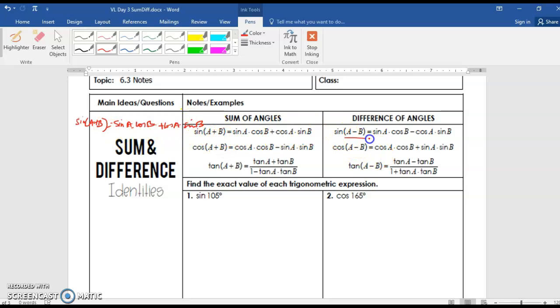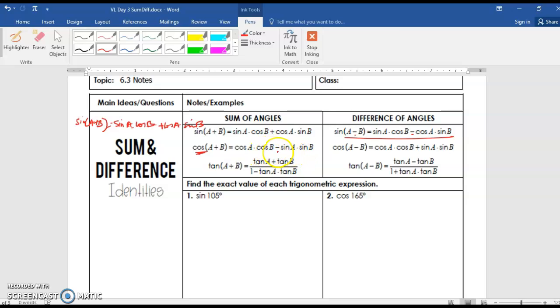And A minus B will follow through the same way, except that since there is a minus here, there will be a minus here also. Okay? So that's with the sine pattern, where the sine and cosine are switching. So it's sine A cos B, cos A sine B. But cosine of A plus B, the cosine acts a little differently. Cosine of A plus B has minus in between, whereas cosine of A minus B has a plus in between. I'm just trying to help you make out patterns so you can easily remember.